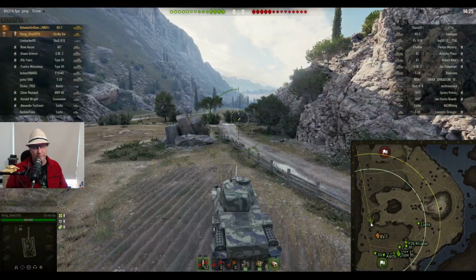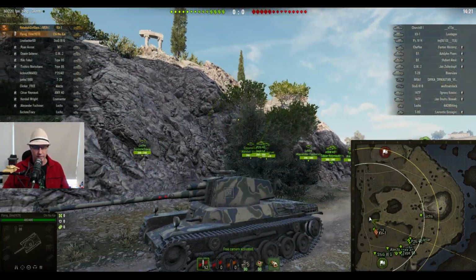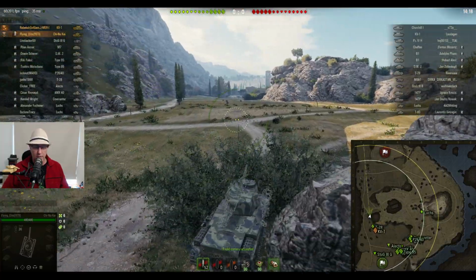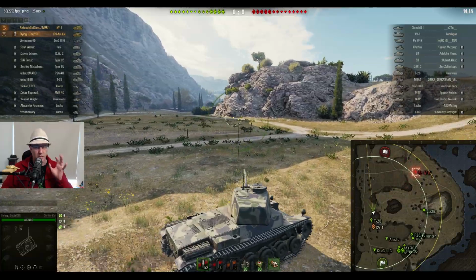This is the Flying Elite from Yeti Clan in the Chi-Nu Kai. Now the Chi-Nu Kai, look at that, 2 marks of excellence on that gun barrel. The Chi-Nu Kai is a Tier 5 premium Japanese medium tank. This came out when the Japanese line first came out.